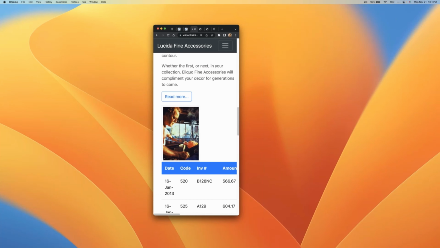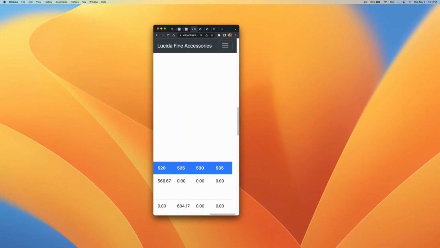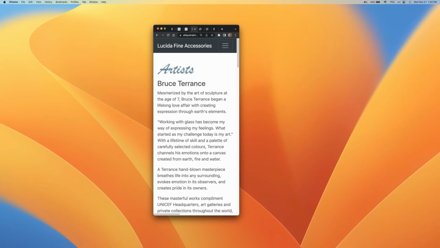So I have a very big table here that is allowing me to horizontally scroll pretty much everything on this page. Now, obviously, tables are quite large sometimes, so having the ability to squish them into a mobile screen is not really possible.